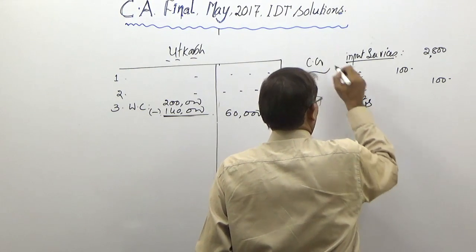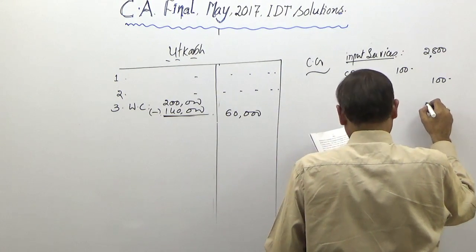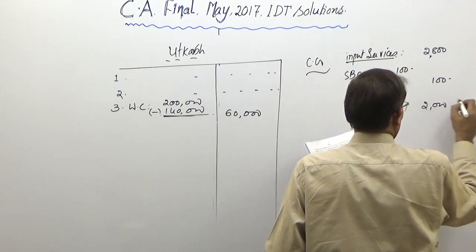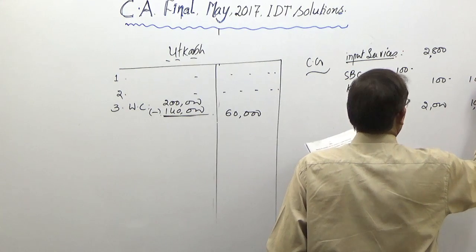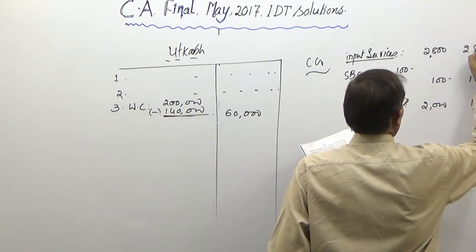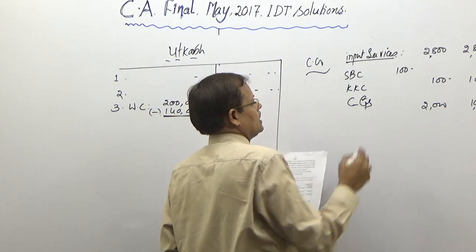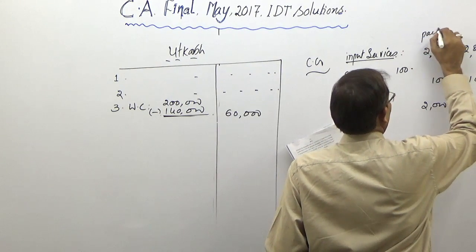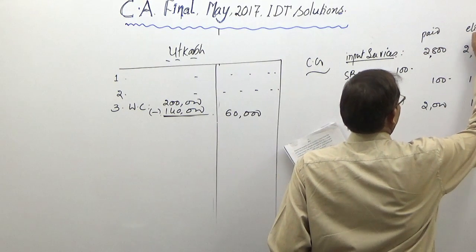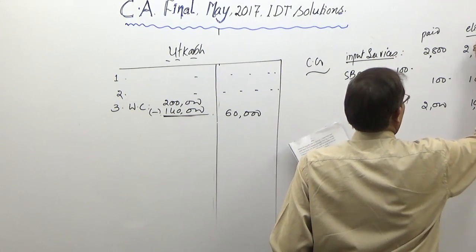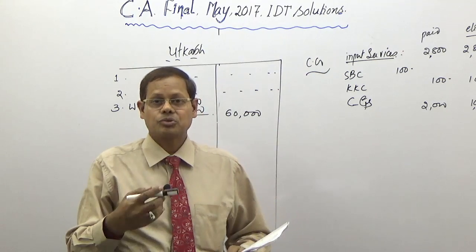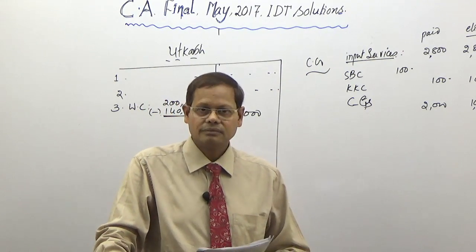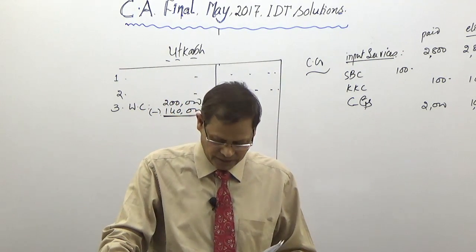VAT credit portion. On capital goods, it is 2,000 rupees. Of course, the eligible amount is 1,000 rupees only. Eligible amount is 100. And eligible amount is full 2,800. The paid eligible as credit. I am taking 50%, because he says during the year, means in the same financial year.